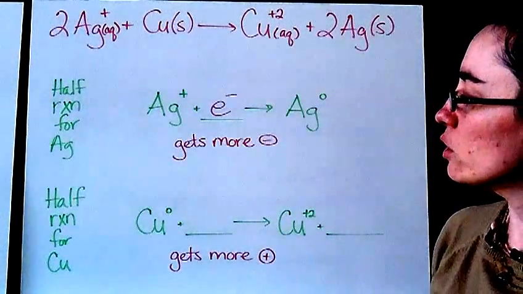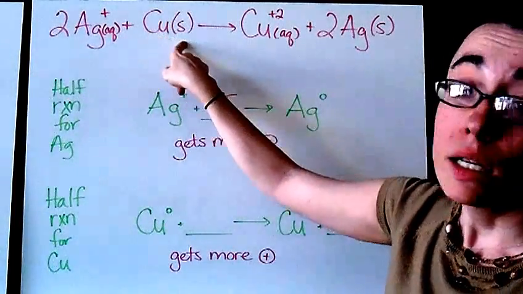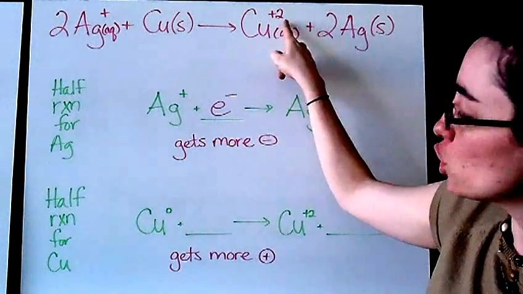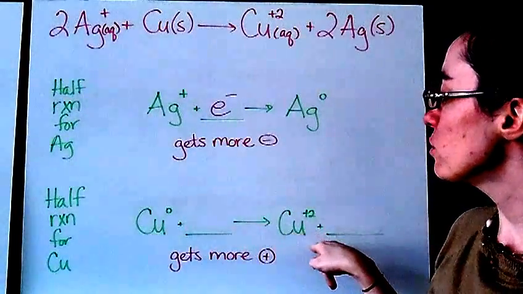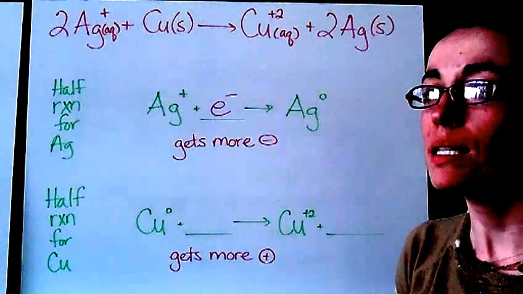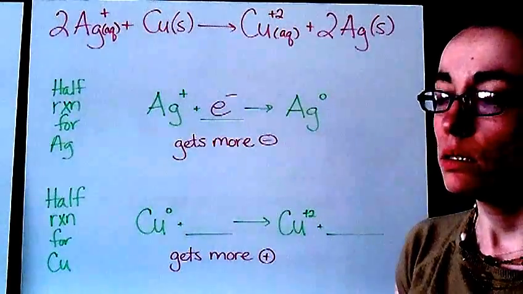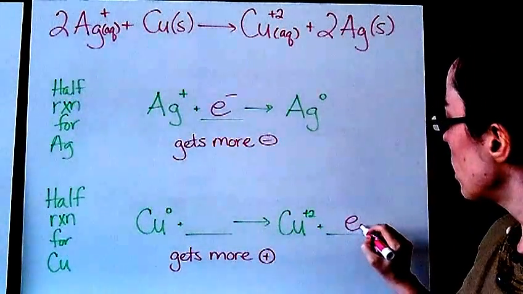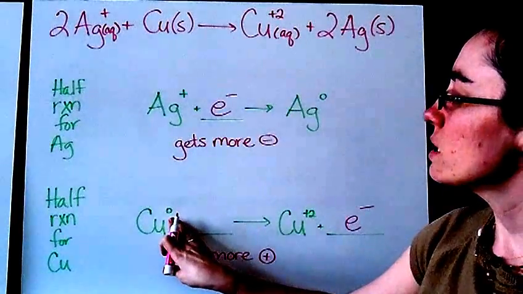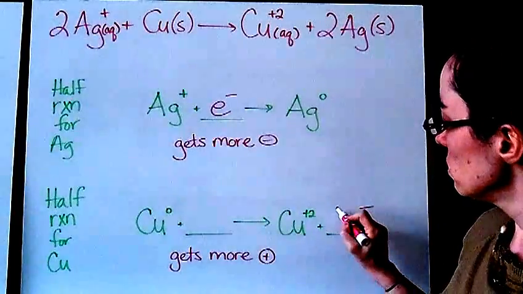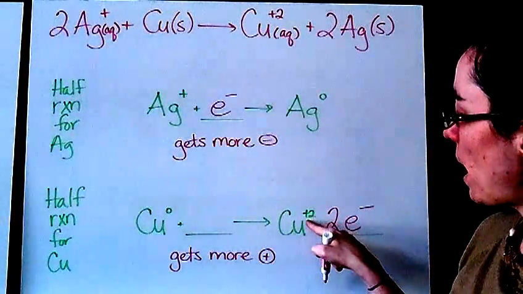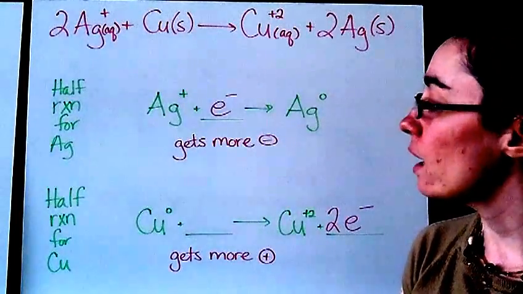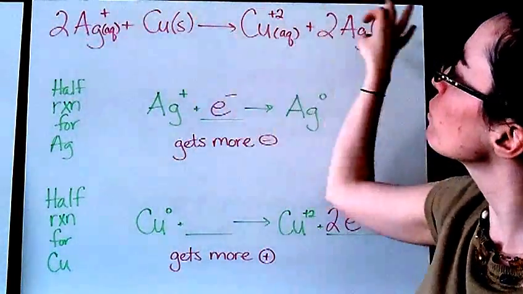The next part of the half reaction that we're going to look at is the half reaction for copper. Since this is in its uncombined or elemental form, I have assigned it an oxidation number of zero. Through the reaction, it becomes copper ions that are plus two, so I wrote that down here. As I look from left to right, it looks to me like this copper is getting more positive. Because it's getting more positive, it must be losing electrons. And so the way that we will describe that is that they are being set free, and so they will become part of the product. And so the electrons, or the negative charges, need to go on this side. But I hope you can see, this zero became a plus two, so it's not just one electron. It's two electrons. And so now, positive two and two negative charges. You can treat this almost like an equal sign, and that adds up to zero. So that is how a half reaction for each one of these parts of the full reaction would be written.